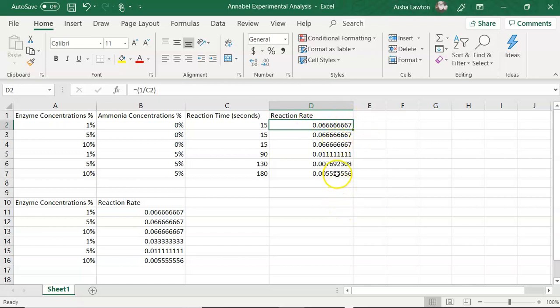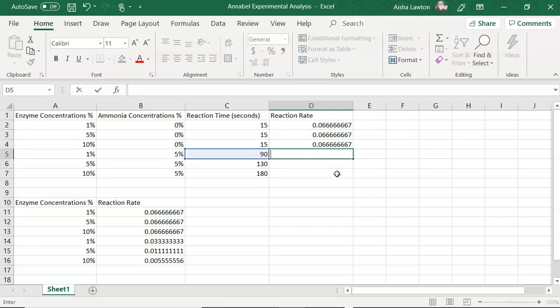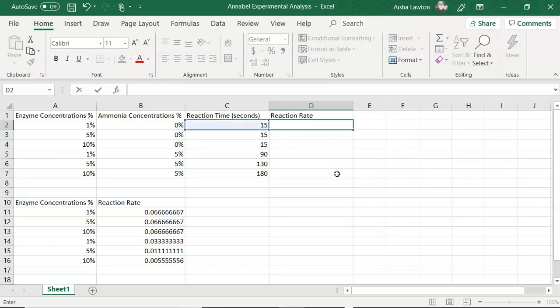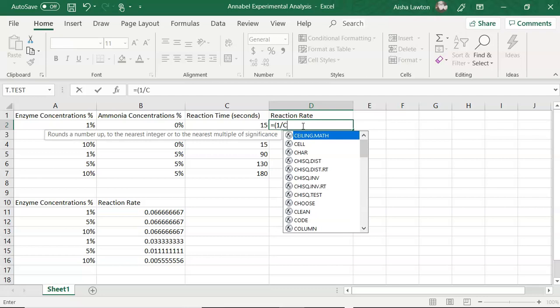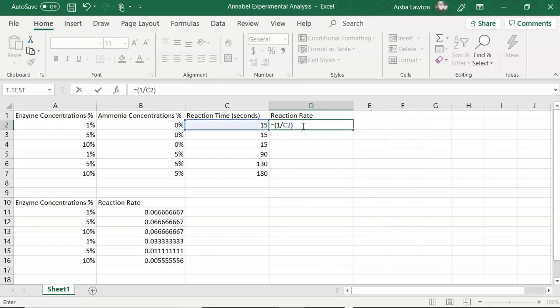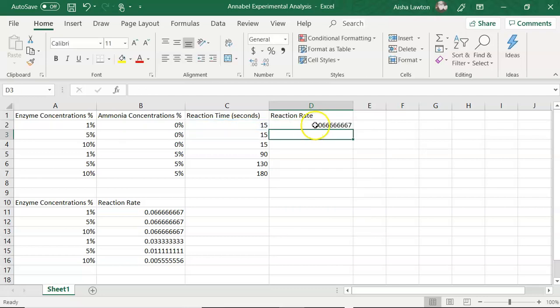So let me give you an example. So we'll just get rid of this for a moment. All right, so I'm going to type that in again. So in my reaction rate, just in D2, typing in equals, 1 over C2, close brackets, and then enter.